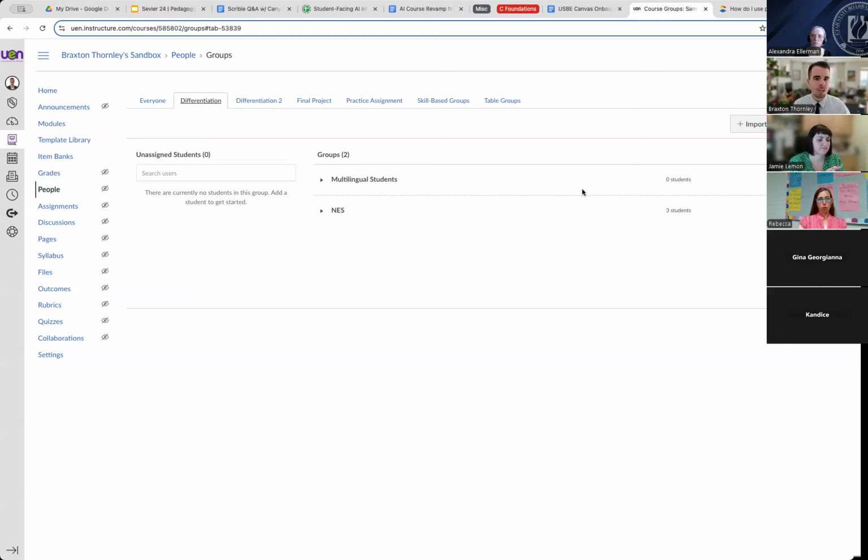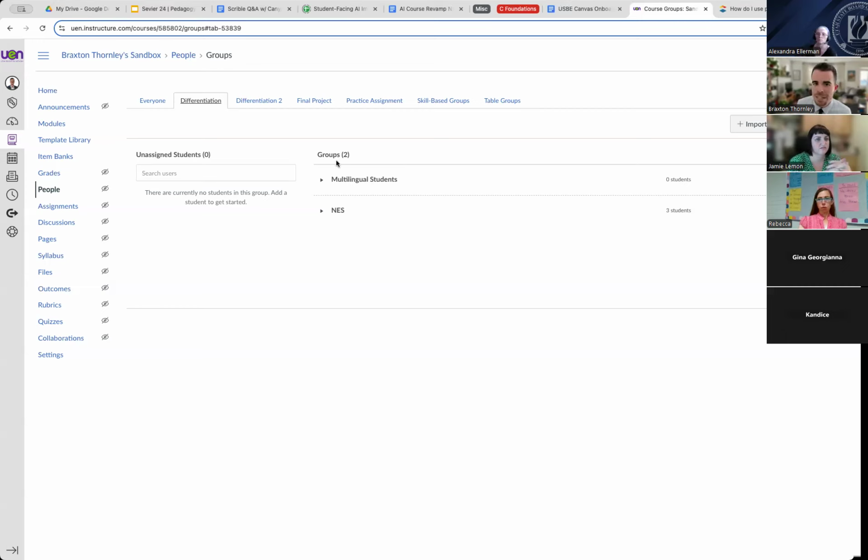But that wasn't the only grouping that I wanted to use, right? Because I also wanted to use groupings that mixed up my students and mixed up their ability levels. And so I had a group that was like mixed ability levels. And you could probably see where this is going, where I created like blue group, green group. It was just something random like that. But then I'd place students in those groups where I'd have one really high performer, one medium performer, one in-between learner, so on and so forth. And you can organize that as needed.